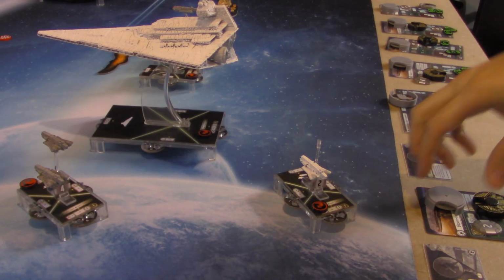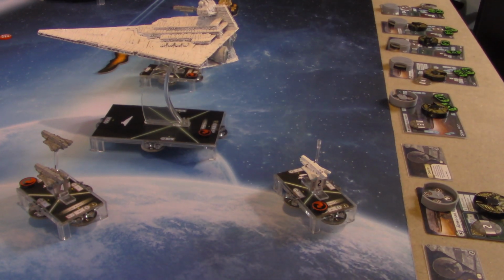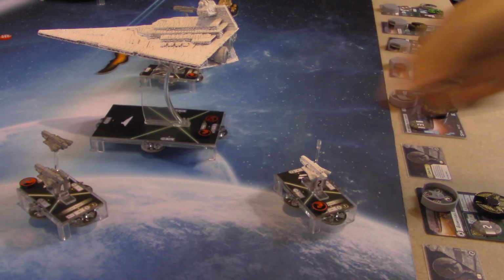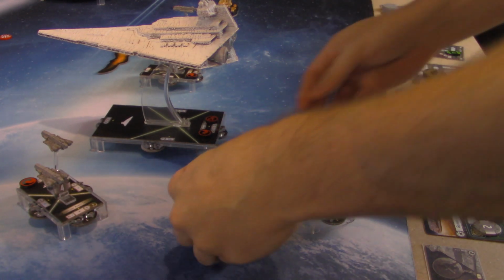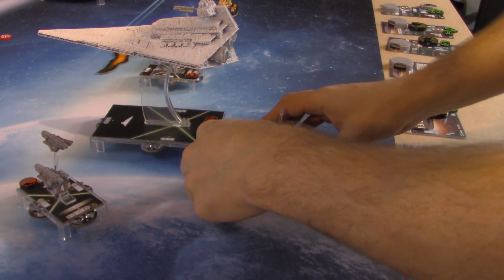Another Gozanti, number 2 this time, is doing concentrate fire. We're taking it as a token, and we're going to pass it to the ISD. Then we're going to take a move, and we're going to move straight 1. Bam! Just like that.